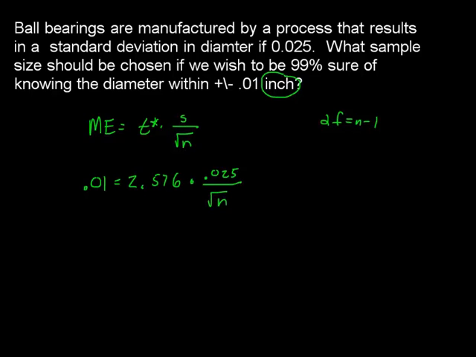So again, Z because I don't even know my sample size, standard deviation, the 0.025 is going to be given to you, and now I've got to solve. So the first thing I'm going to do is divide both sides by the 2.576. So I get 0.01 divided by 2.576, and I get again 0.004. Please make sure you store that number for accuracy on your calculator, or else you're going to be way off. And next, a little bit different here, I'm actually going to multiply both sides by the square root of n to get those to cancel, and that's going to put a square root of n up here. So I get 0.004 times the square root of n equals 0.025.